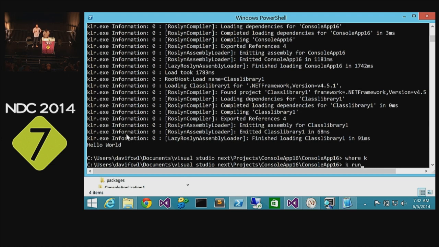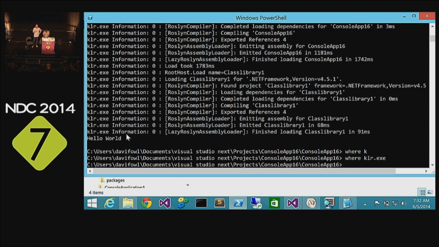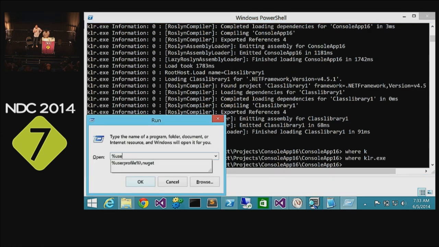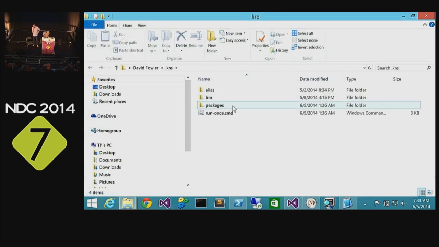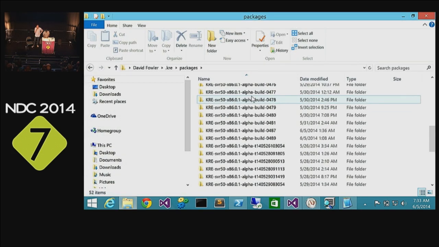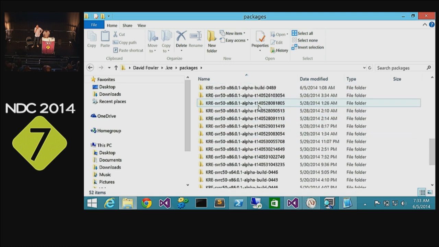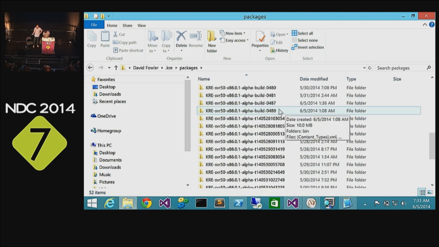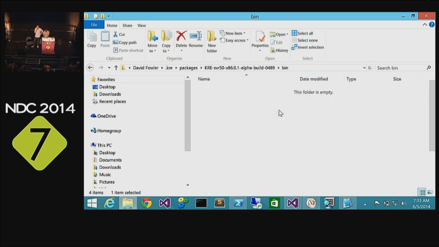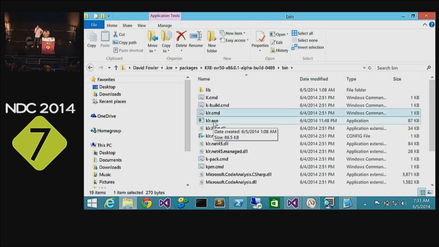Any C++ people here? No, it's the wrong talk for you. You shouldn't be here. So yeah, if I go into the user profile, .kre, there's a bunch of packages here for runtime versions. You saw with Scott earlier. And these are all dev builds. So I'm running 489 at the moment. Hang on. These are all versions of just the piece that knows how to boot .NET. Wow. Okay. That's a lot of versions. And in the bin folder, there is the one piece of native code, this and the DLLs, that boot the actual CLR. So there's one for net45, and there's one for core CLR.